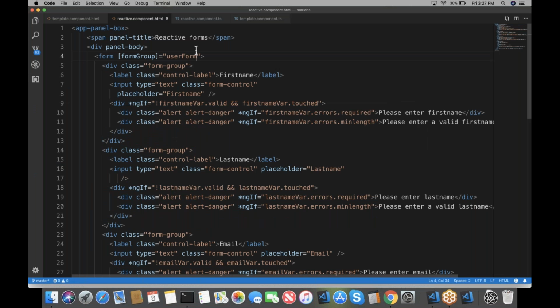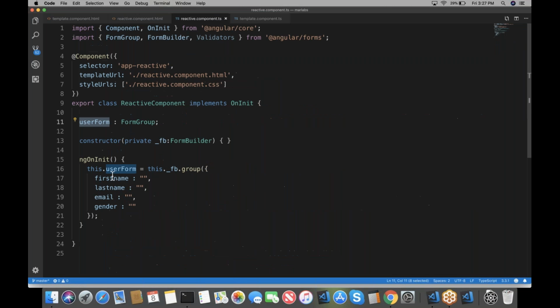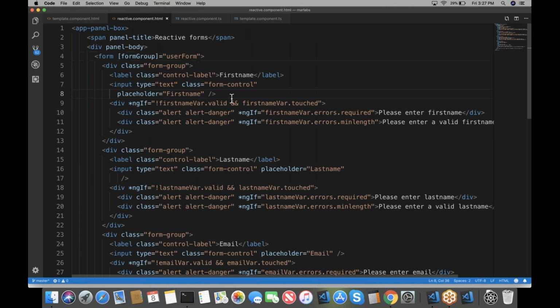Okay, so now we kind of related the instance with the form. So now how exactly can I relate the properties that we created to the individual controls? If I go to this reactive forms, we have 1, 2, 3, 4 different properties that we mentioned within the form. So how can I relate these properties with these inputs right here? That's when you use one additional attribute called form control name. And you can just give first name here for first name. So now within the form, it is able to relate that property with what you just defined within your TypeScript.